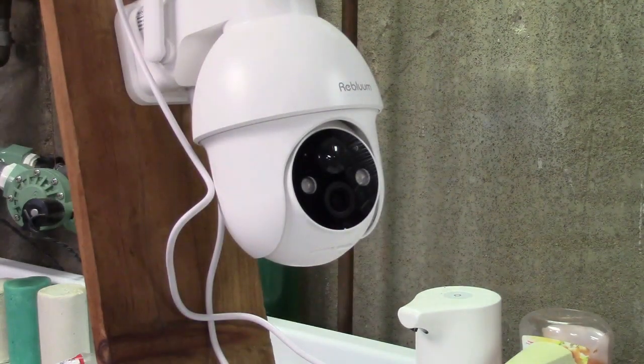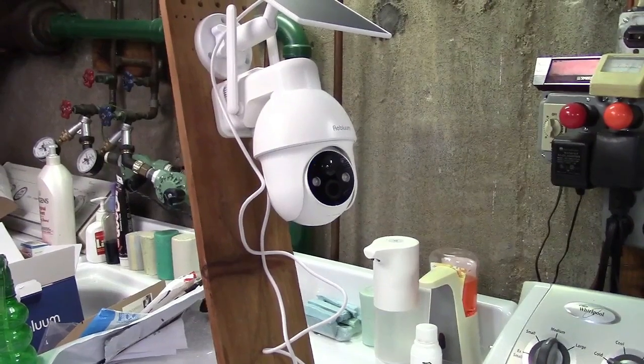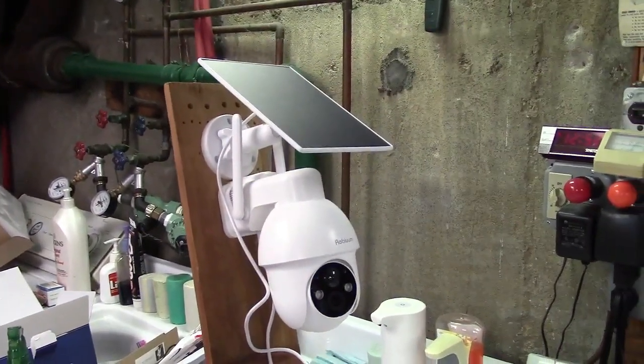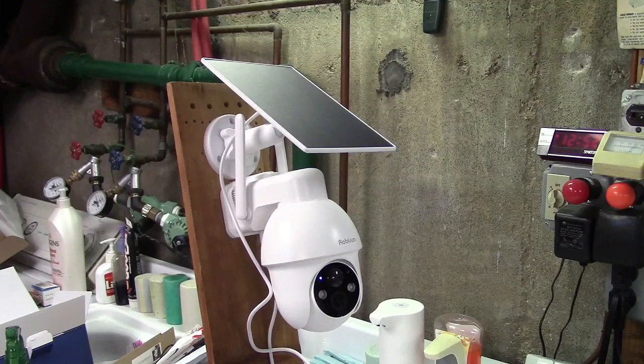So it's absolutely fully functional all around. The ability to have a truly wireless camera where you don't have to plug it in to AC power, because that is one of the main factors that prevents people from getting cameras. They're inexpensive enough these days, there's no reason, and especially with all the crazies out in the world, which have quadrupled in the last year, there's no reason not to own a camera. And one of the biggest stumbling blocks for people is, I have no way to power it, nowhere to plug it in, anything like that. And there were others with separate removable battery packs that you would then have to remember to charge, and you forget about it for 3 weeks, and then something happens and the battery's dead.